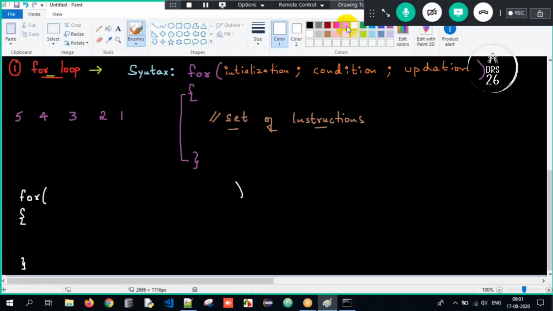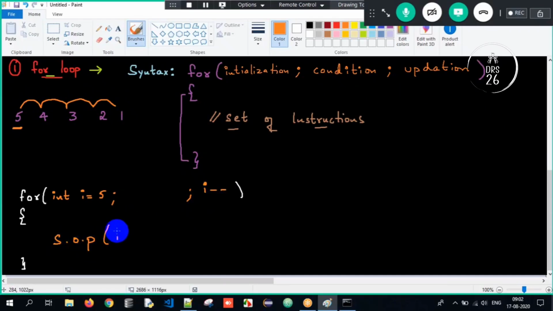Now, sir, you are trying to print 5 for the very first time. Great. So I will write int i equals 5, because I'm trying to print 5 for the very first time. Now I have to go in a decrement way. 5 I will print it. Some condition should be there. And 5 to 4 minus 1, 4 to 3 minus 1, 3 to 2 minus 1, 2 to 1 minus 1. So there is a gradual decrement of 1. So I will write it as i minus minus. Now I will write SOP of i value.